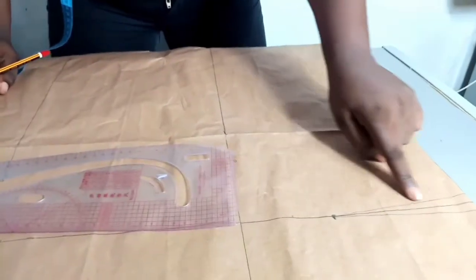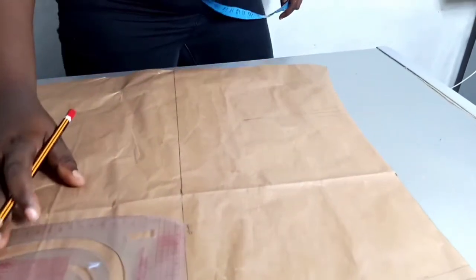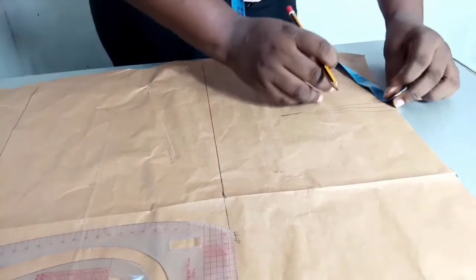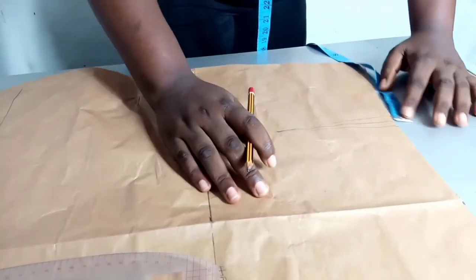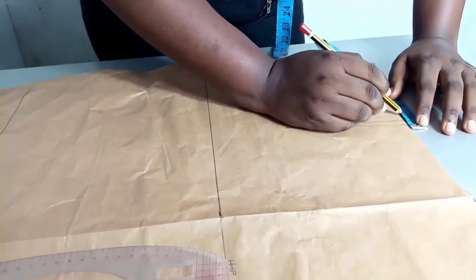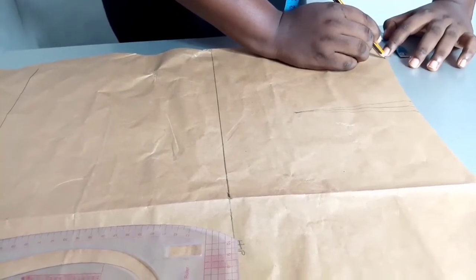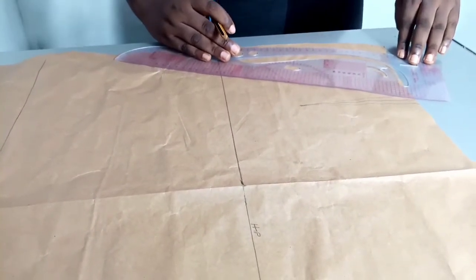We are going to cut off the dart on this side, but for this side we no longer need this dart because we are going to be slashing and spreading. So this dart is going to be ineffective here. So we are going to measure this dart. Either you close it or you measure it. We have 1 inch of that, right? So on the side here, I'm going to take out. Because of this curve that I made, the dart is no longer 1 inch, it's 0.8. So I'm going to take out that 0.8 on the side, this side. So I'll just connect it. So I'm taking out that dart allowance. That's simply what I'm doing.